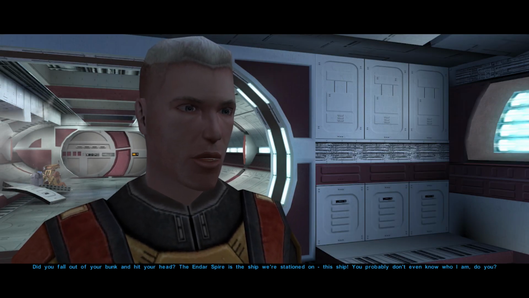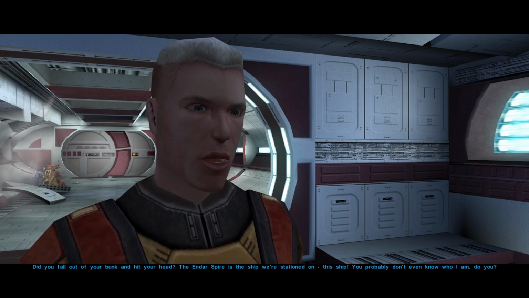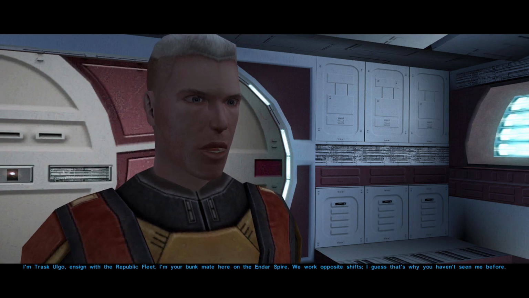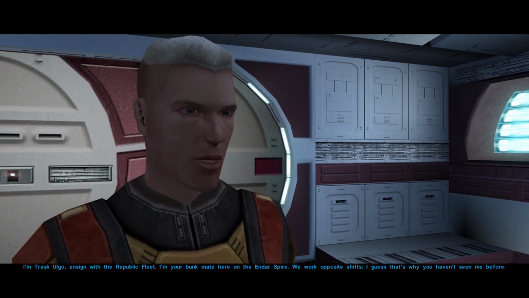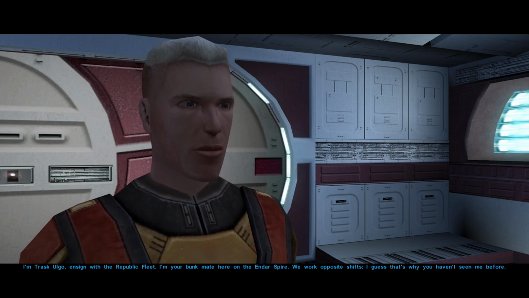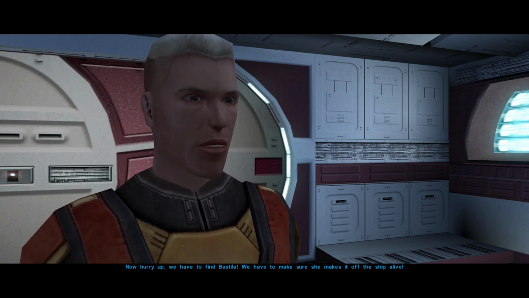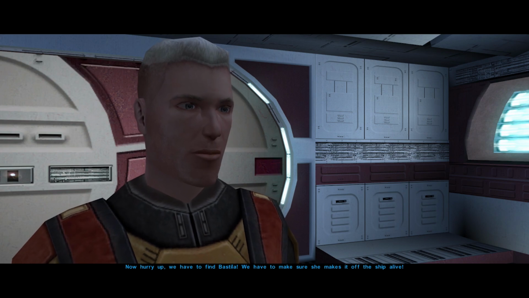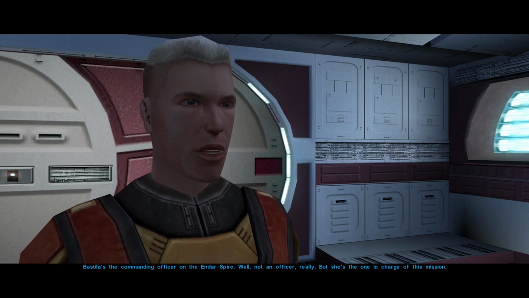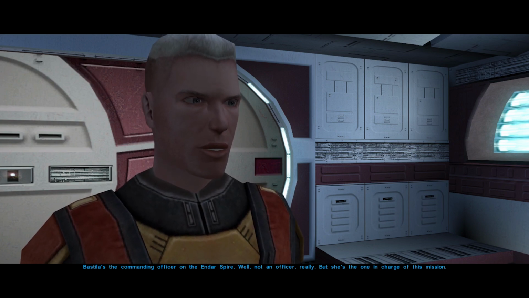The Endar Spire is the ship we're stationed on. This ship. You probably don't even know who I am, do you? I'm Trask Ulgo, ensign with the Republic Fleet. I'm your bunkmate here on the Endar Spire. We work opposite shifts. I guess that's why you haven't seen me before. Now hurry up. We have to find Bastila. We have to make sure she makes it off the ship alive. Okay, well, who's Bastila?